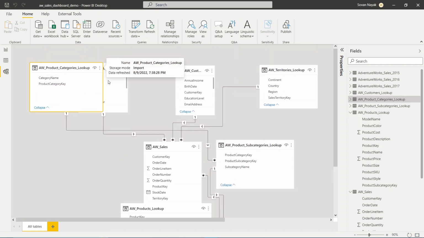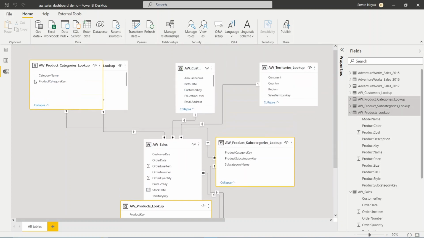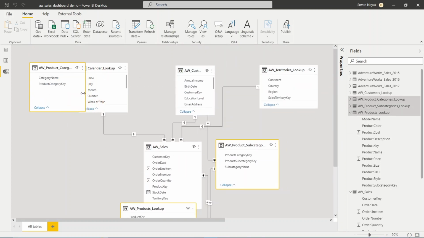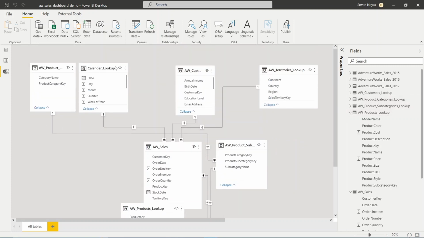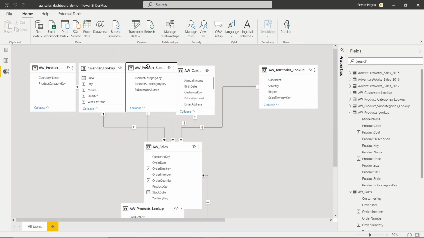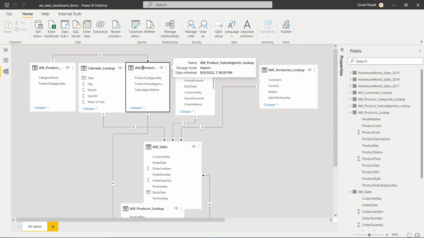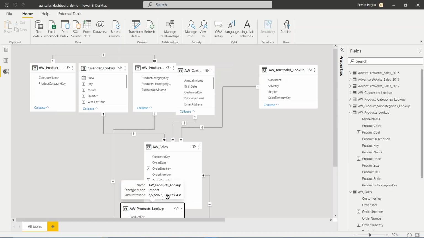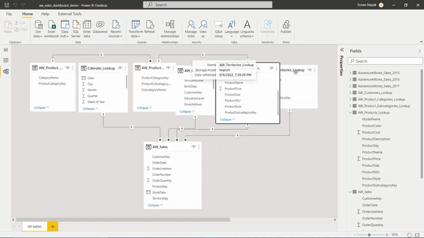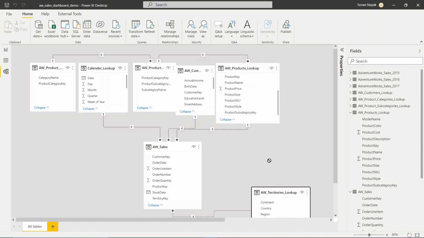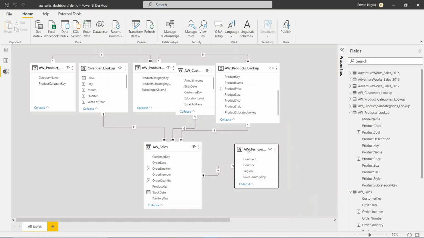So what you can do, you can click on control, you can select a table, you can click on control and you can select the other tables. So let's say I want these three to be a bit smaller, so I can make them a bit smaller. As you can see, they all are getting smaller, right? And I will just drag it over here, make it a bit smaller, and I will drag this one also in here. Okay, I want this to be a bit smaller.